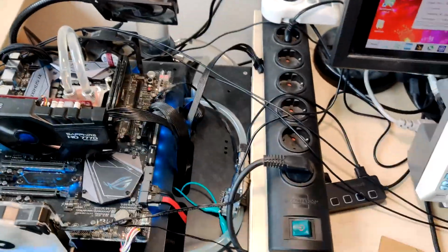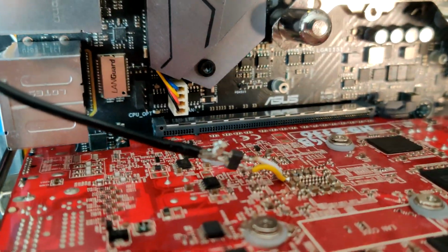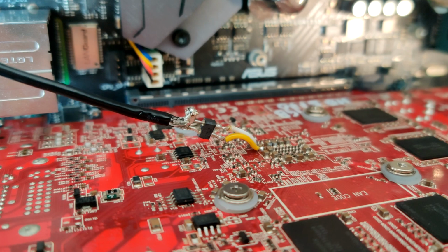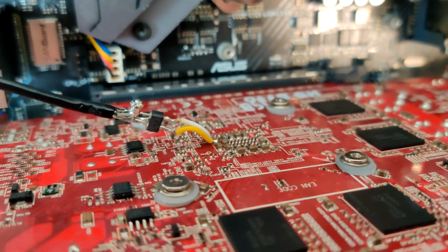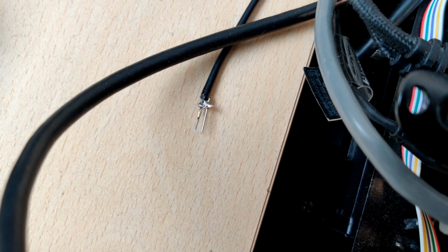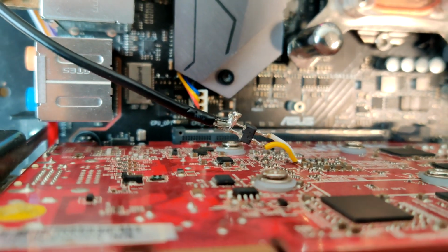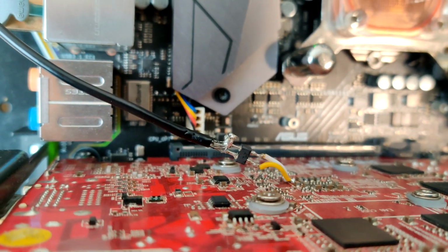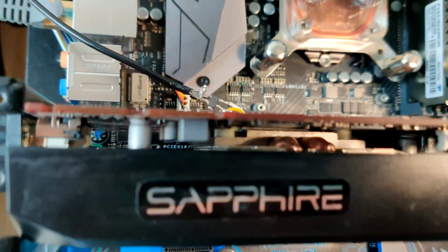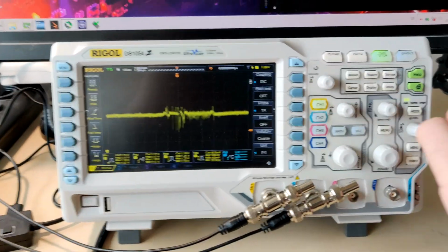But yeah, if we go look at this, we have the probe connected right here to a terminal just like that one, and here's the other one I made, which, as you can see, has a lot longer connections. That is why I wanted to make this one as short as possible, because you can also pick up some extra interference if your connections are just longer than they have to be. And it seems to be mostly fine.